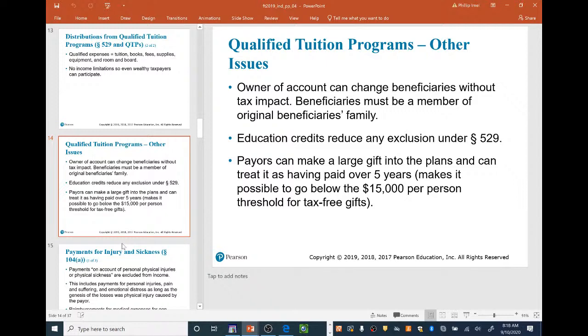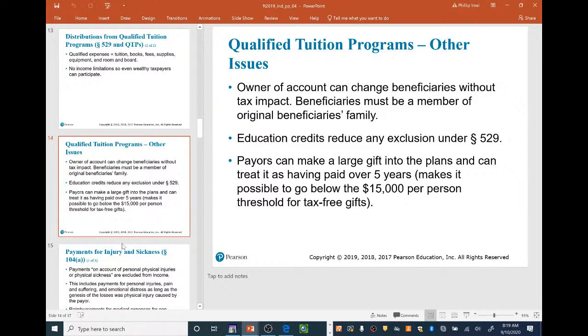So say I set up a Section 529 plan for my daughter, and she decides that she doesn't want to go to school, and then later my wife and I decide that we want to go back to school. Then we can just redirect the funds to us and not be penalized for it as long as we use them for school. It's also important to note that if no one in the family decides to go to school, you can actually just take the money out, but there is a penalty, and you have to pay taxes on the gains if you do that. So that's the little downside to it.